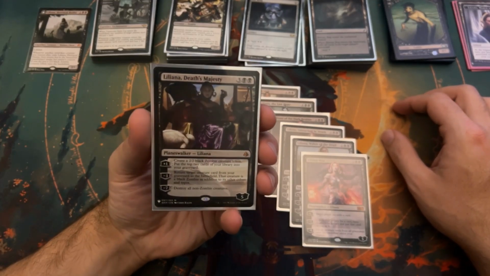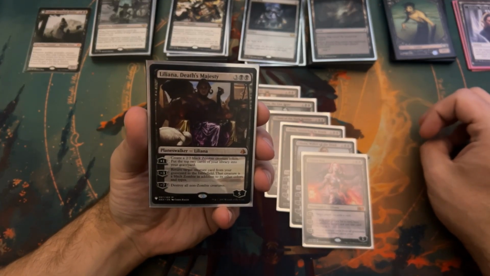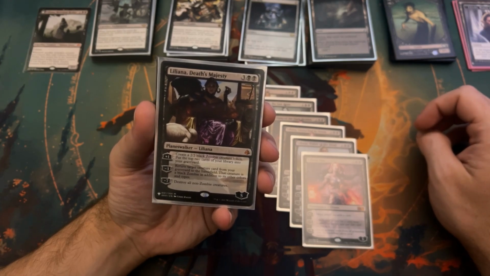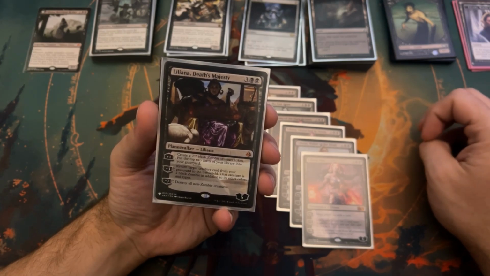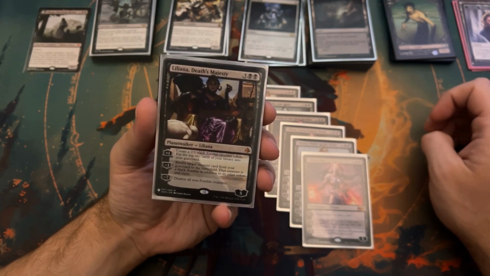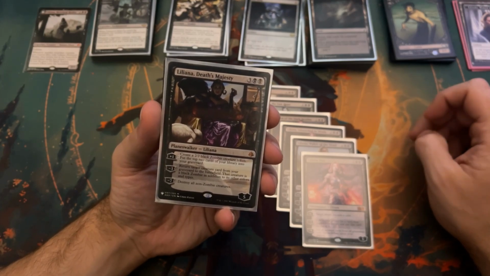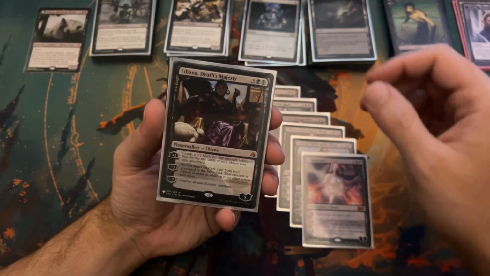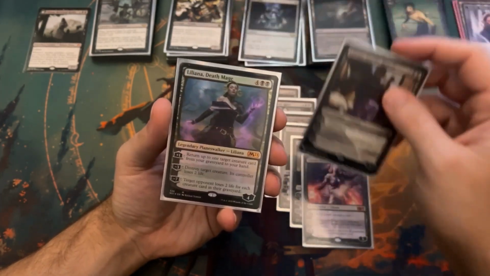Liliana Death's Majesty. 5 mana, 5 loyalty planeswalker again. +1, create a 2/2 black zombie creature token. Put the top 2 cards of your library into your graveyard. -3, return target creature card from your graveyard to the battlefield. That creature is a black zombie in addition to its other colors and types. And -7, destroy all non-zombie creatures.